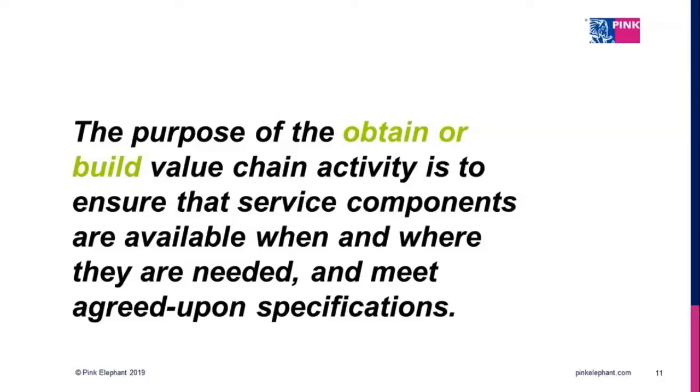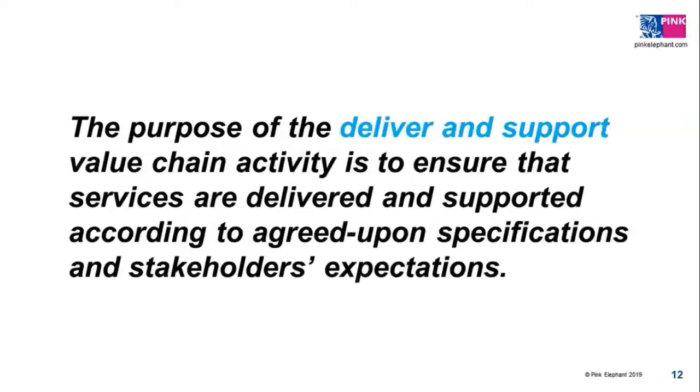And then after obtain or build, you'll see there's a number of things that can happen here, because this is where it gets interesting with deployment and release management being separated, and whether you're in Agile, DevOps, or in a waterfall environment, you could have different approaches of what you're going to be looking for. Then we get into deliver and support. Now, most people are going to say, well, why are we talking about deliver and support when we're talking about change control, release, and deployment? And there is a valid answer, and I'll get to that pretty soon.